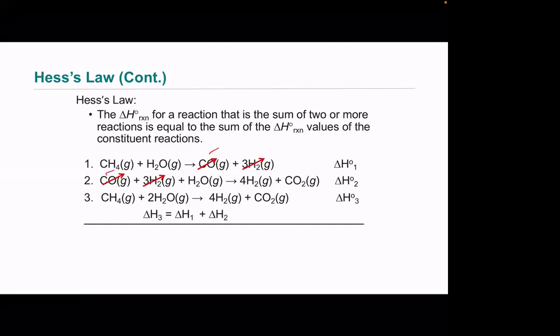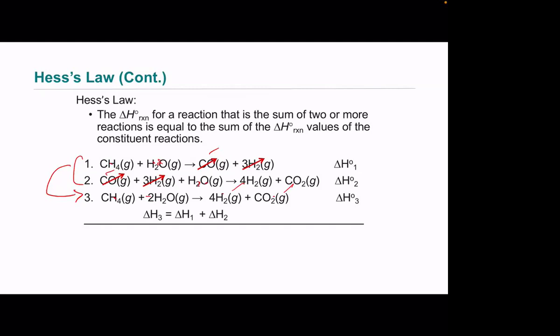So I'm basically adding the first 2 reactions. I get rid of the 3 hydrogens on both sides. Look what I get. I get reaction 3. These 2 lead to this. There's the methane coming down. There's one water there and one water there, so I get two waters. There's my 4 hydrogen coming down, and there's my CO2.